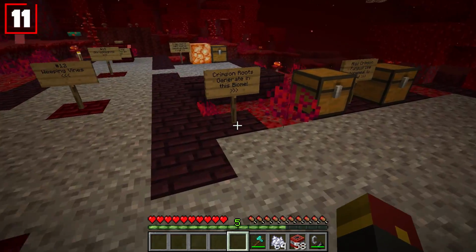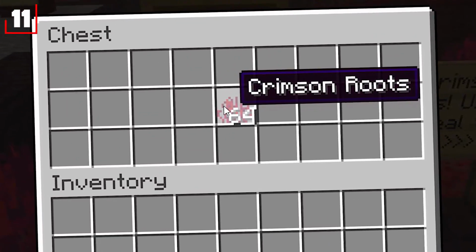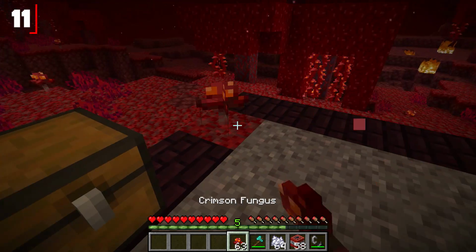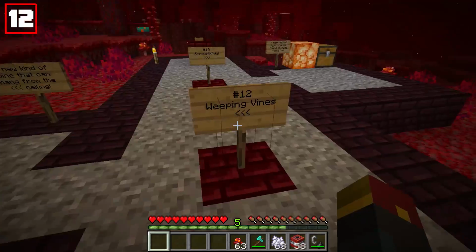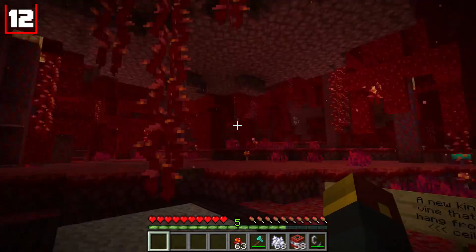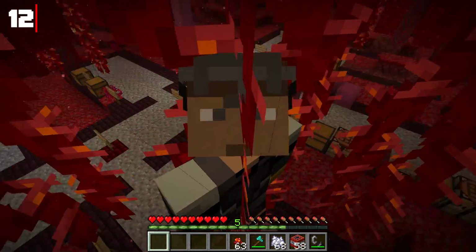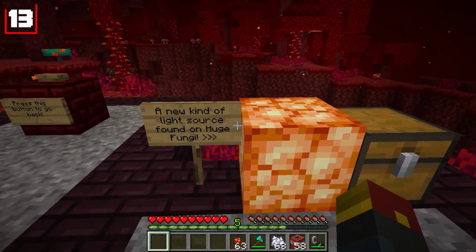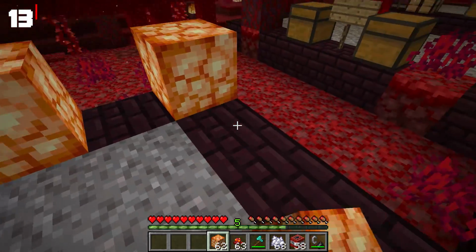There's also crimson foliage in the form of crimson roots that will generate on the ground all over the biome, which you can place manually as well as crimson fungus that you'll find in areas all over the biome. You can even use bone meal on it to turn it into another tree. We've also got weeping vines that will grow in the biome that you can use to climb up and down to further add detail to your worlds. Shroom Lights are a new source of light found inside of some of these different plants. They essentially act as a variant to glowstone.